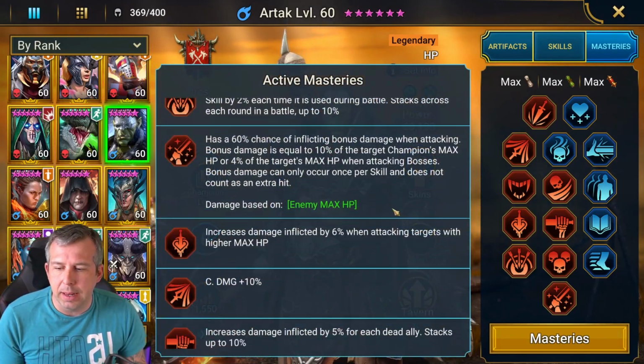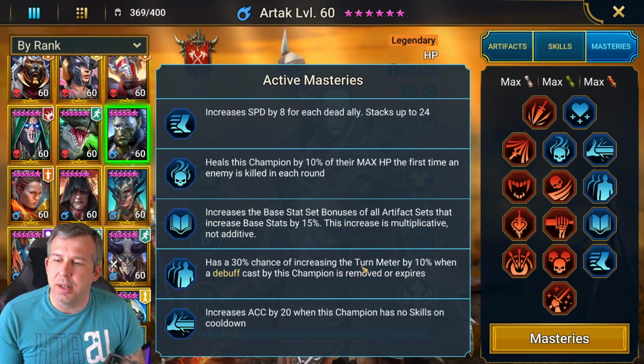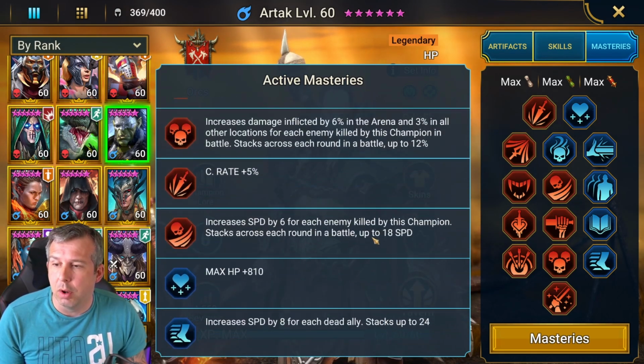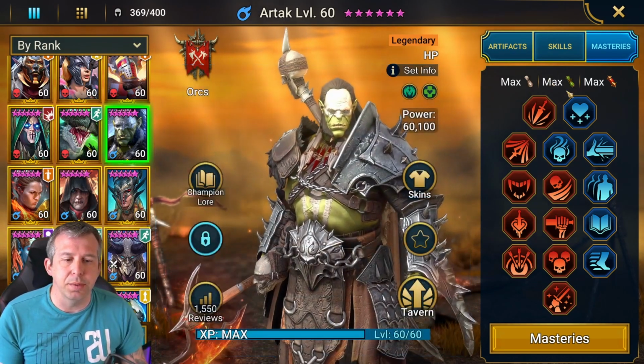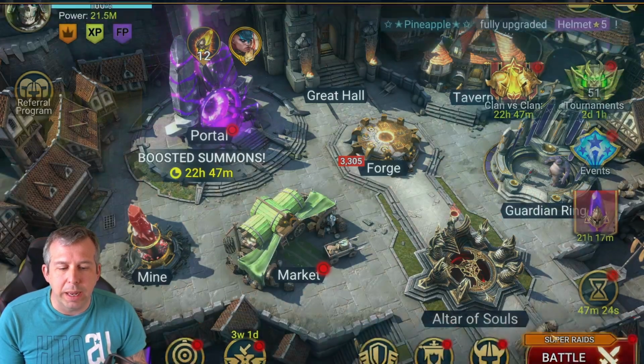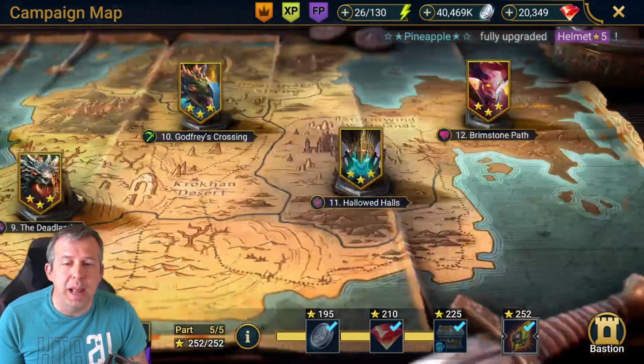And then we got stuff here like the chance to increase our turn meter when stuff drops off. We've got more speed when our allies die. We've got more speed when we kill stuff. Yeah, so it's just generally speed boosting. Check out what he can do. It's absolutely nuts. I'm going to start off by going in brutal campaign.